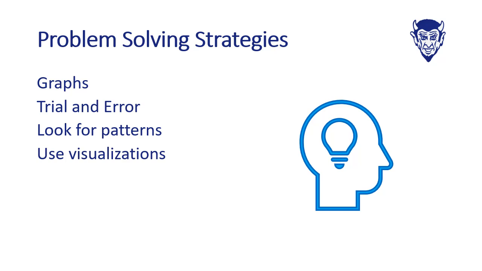The methods used are graphs, if the data is numeric, that is quantitative. A graph allows us to see the trends. Trial and error is a good method when there's a lot of time and the pieces are easy to manipulate. Trial and error is how most jigsaw puzzles get solved. You can look for patterns. This one links back to graphing in a way, but you are not plotting the information on a piece of paper. You're using your senses. You're looking at what's there in front of you.